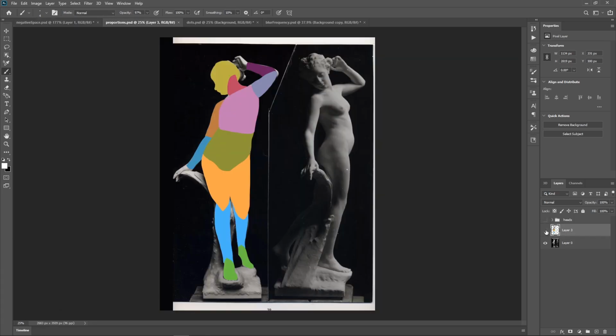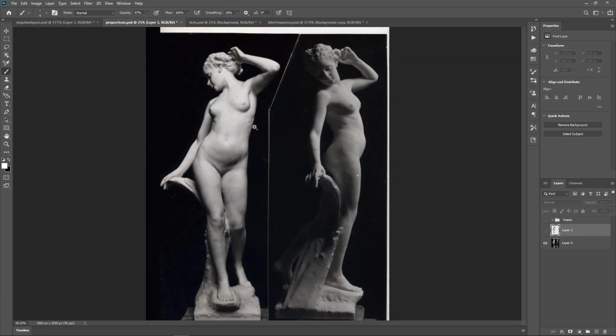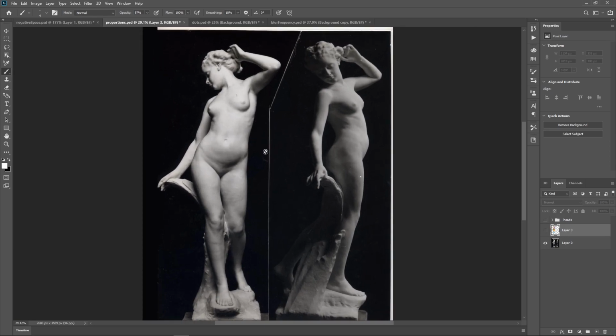Next, we have proportion. So here we have a really beautiful sculpt, and this is pretty tricky to sculpt. Like we had in the sculpting workflow chapter, you can see here that this is beautiful when it comes to the bony landmarks. You can see bones here, you can see bones here, you can see bones around. You see the fat pads around here and around the breasts, and you see bony landmarks on our knees, and you see some muscles here and there. In general, this is just so well done, which means if you're trying to replicate this, it's pretty tricky. And one of the best ways of starting out is by looking at proportion.